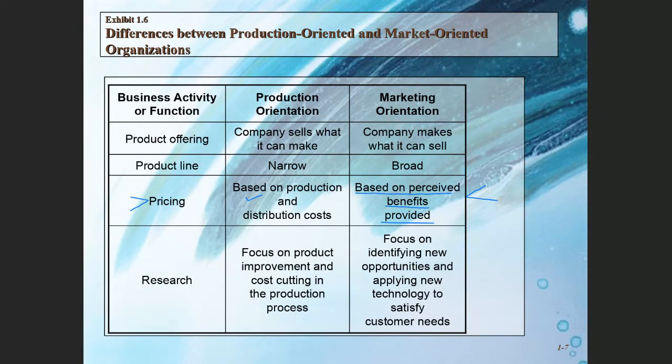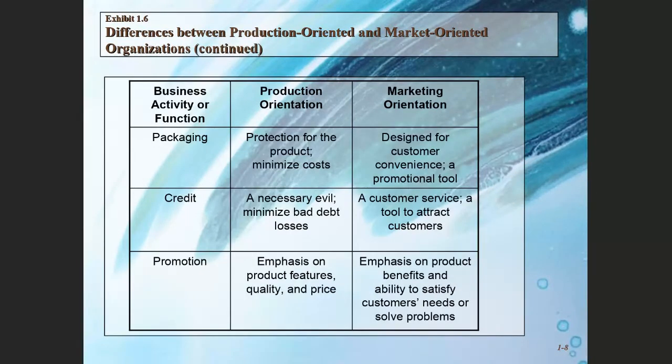If we look at product offering, we say, okay, what are we set up to sell? We say, well, tennis rackets. Well, let's make tennis rackets and then sell the stew out of them. Other companies say, what are people interested in? What sort of products would solve a problem or take care of an issue for a consumer? Let's make that, solve a problem, and people will buy that. So you see, it starts from the customer backwards. This production orientation starts in the warehouse forwards, or the plant, and you can see promotion, credit, packaging here as well.